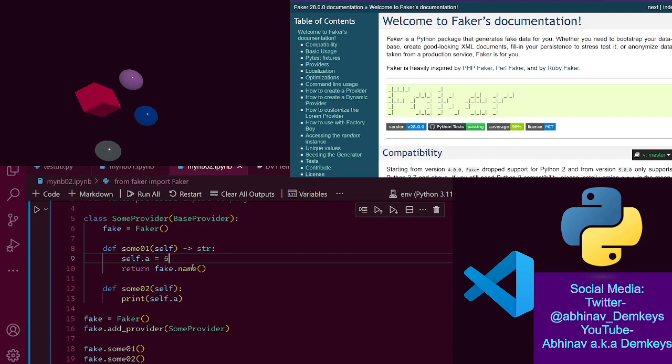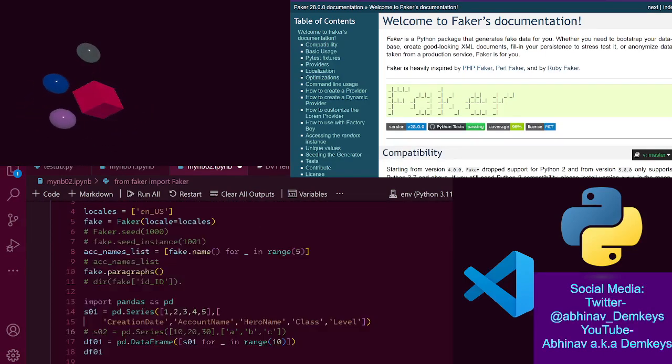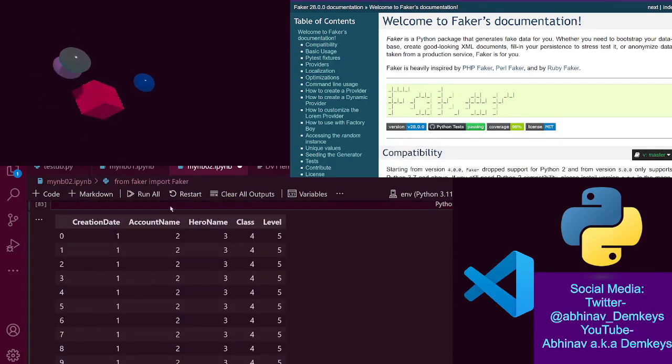Okay, so now that we have the fake method, I was trying to generate... The last time I'd written stuff down, right? Okay, so there was creation date, there was account name.